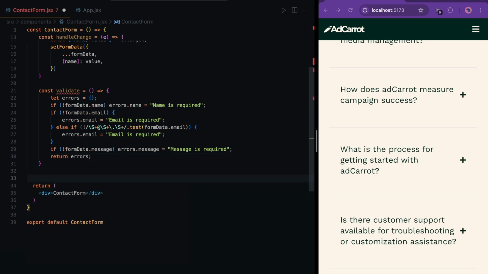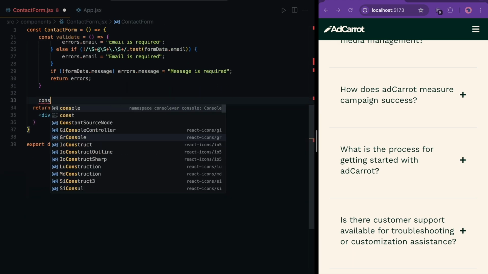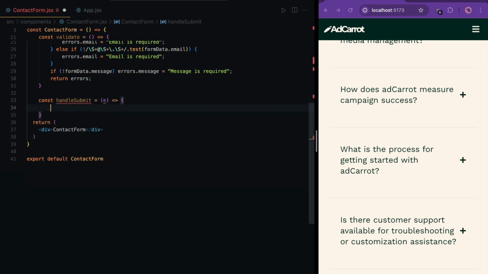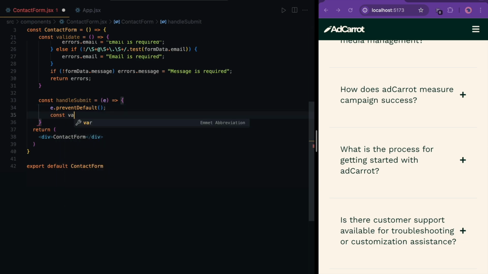Now let's work on handling the submit button. Prevent the default behavior. We'll check for any validation errors by calling the validate function.